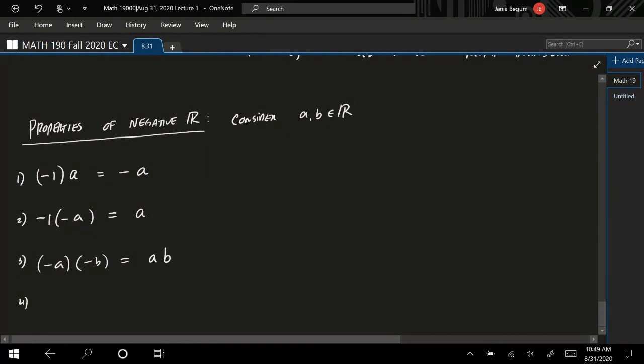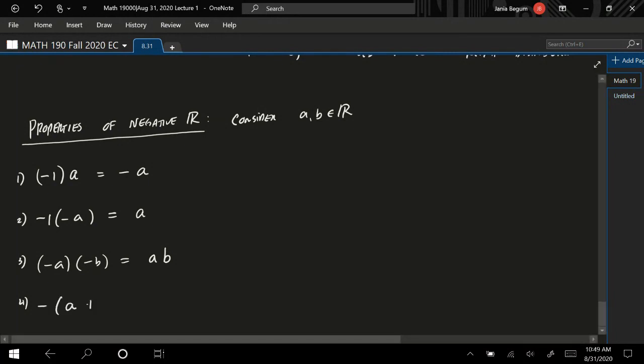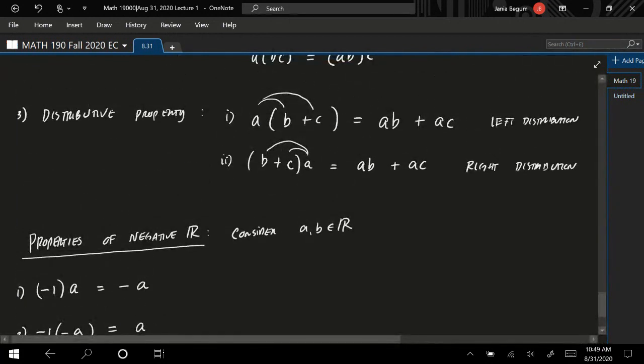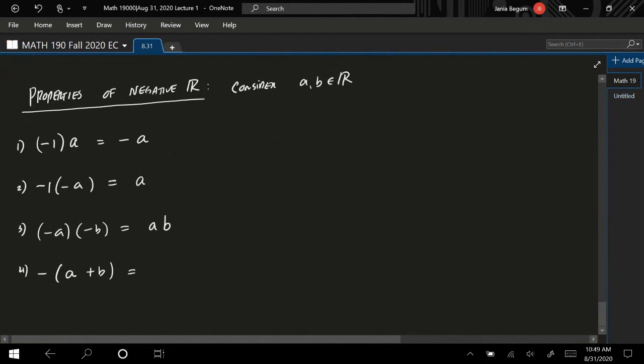So you can kind of see, if you know the first and second, you can modify this and use the first 3 laws we have, or the properties I called them earlier, and modify them, right? So for example, if I have negative (a plus b), here I have a negative 1 you can think of on the left side of the parentheses, so I will be using the left distribution property from the previous section and apply it to this. So we're going to distribute a negative 1 to a and b. That would give us negative a minus b, or plus negative b, which will just be negative b.